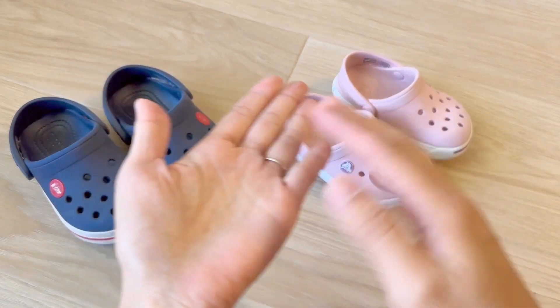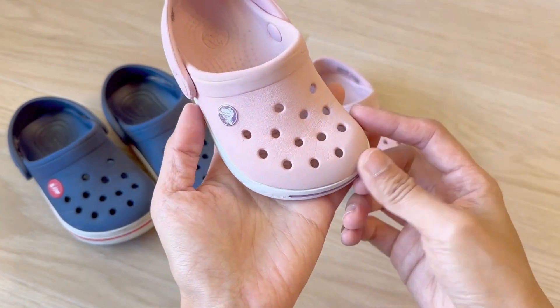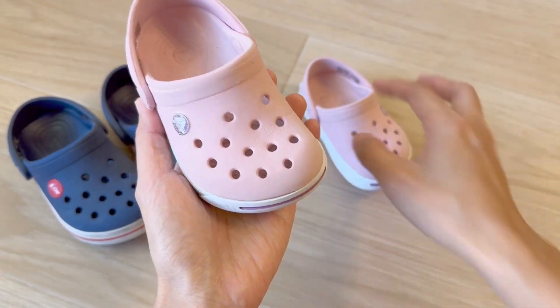Most kids' feet are more soft and flat. When our kids start walking, they aren't experts at it yet and they'll use their tiptoes. I also like these Crocs because the front is fully covered, and sometimes they'll be rough with kicking or at play, and this can help protect their toes.